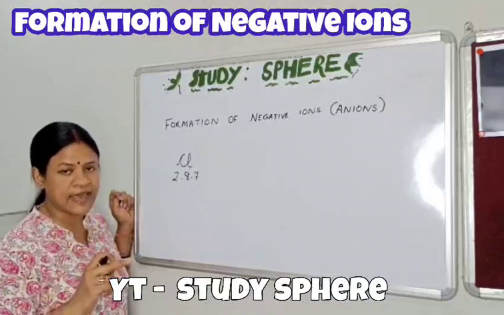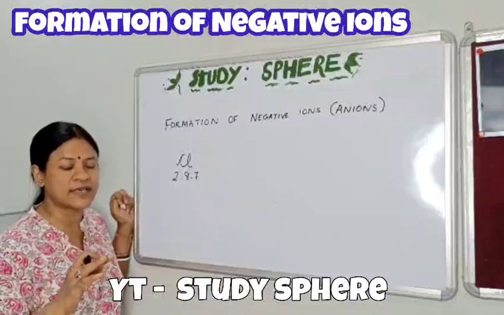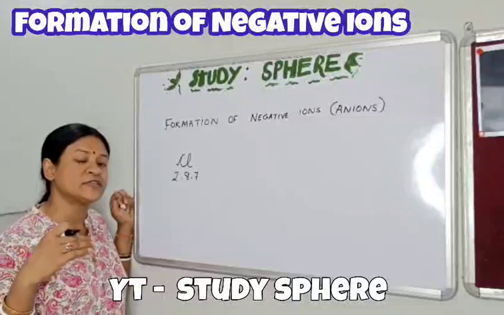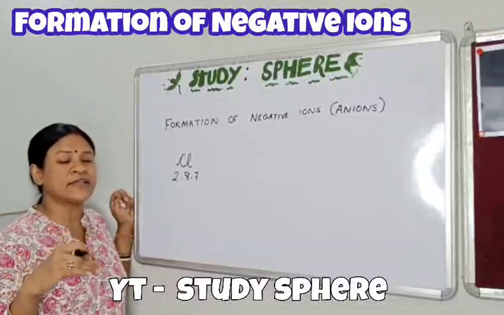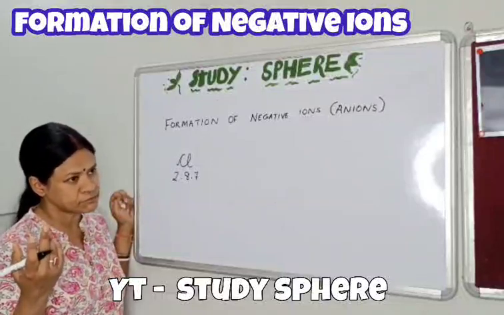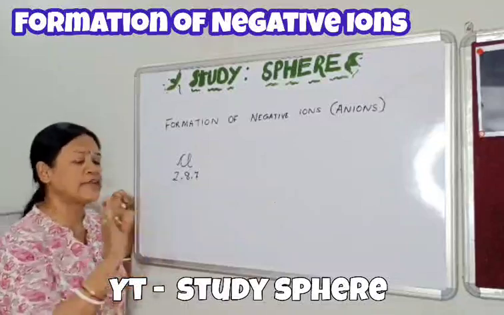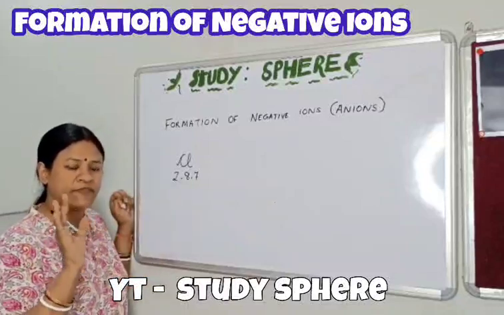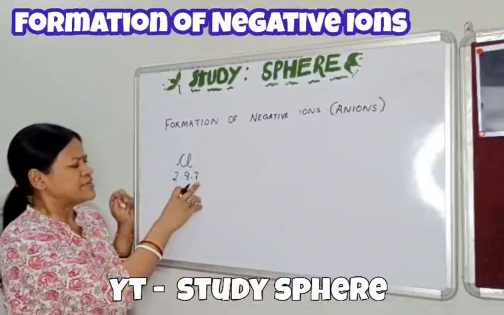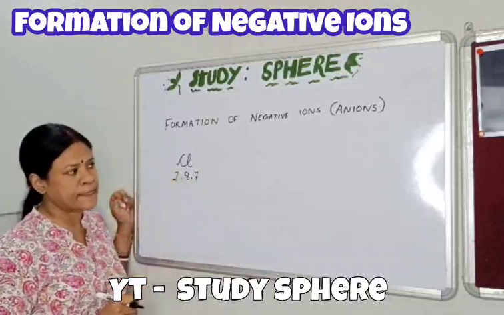Argon is the inert gas or noble gas. Why do we call it a noble gas or inert gas? That is because it does not have any tendency to react with any elements, nor any tendency to lose or gain electrons, because it has a fully filled electronic configuration. How many electrons are required in each orbit? They have all that number of electrons. So chlorine is 2, 8, 7. So 7 electrons we find in the outermost shell, which means 1 electron is less.